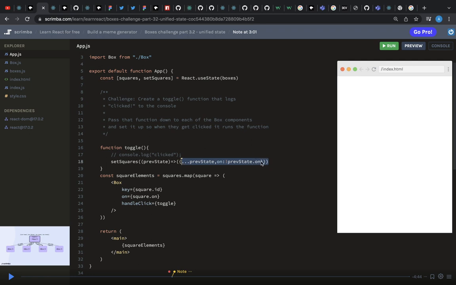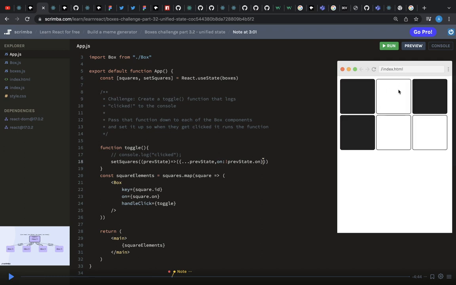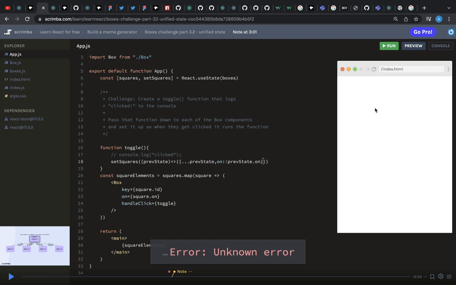So this should happen for anyone, but even though it's happening for everyone, this should not show an error. Why is it showing the error? Okay, please don't show an error.